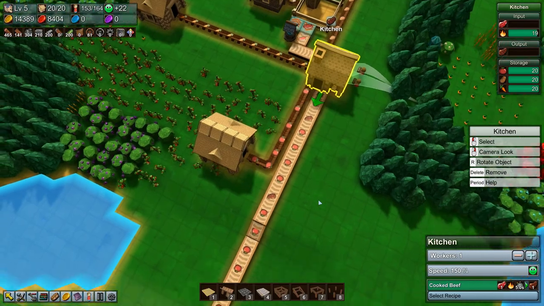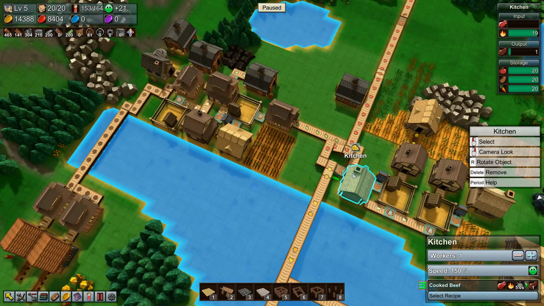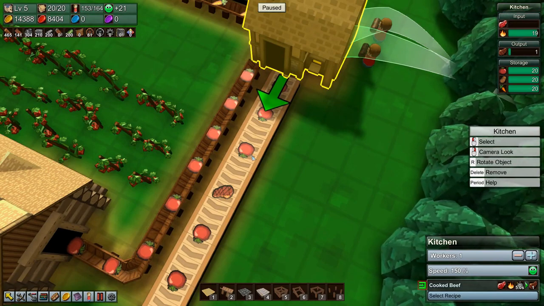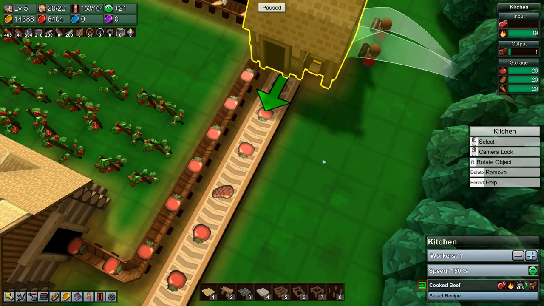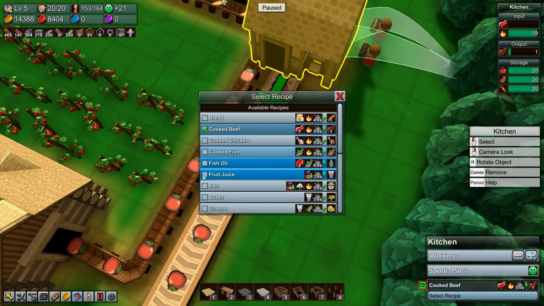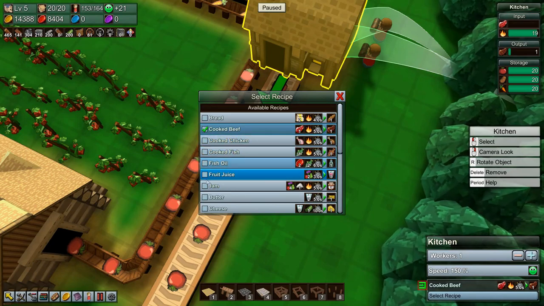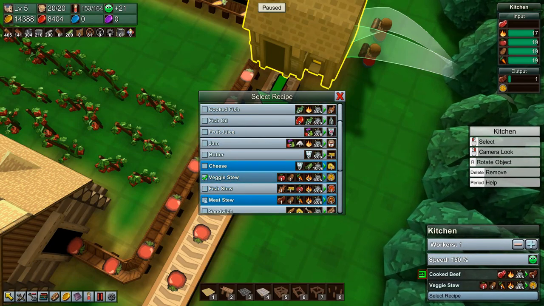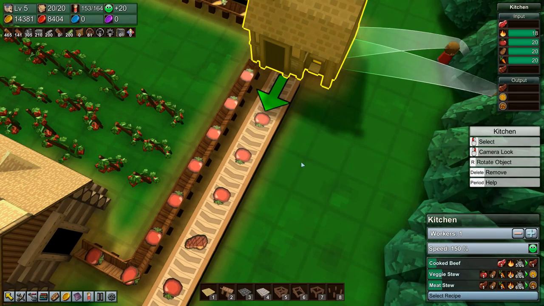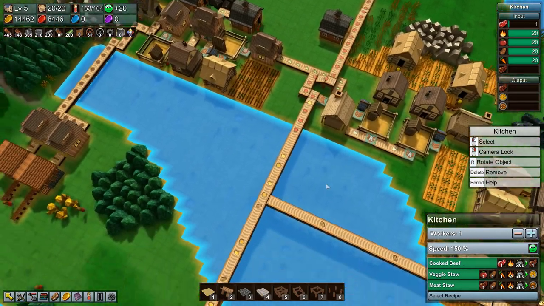Alright, do we have meat stew coming out? Oh, whoa, whoa, whoa! What is going on here? Why are the tomatoes going out? I did not ask you to send out tomatoes! Oh, it's only making cooked beef now. I want you to make cooked beef and veggie stew and meat stew. Okay. Does that stop the tomatoes going out? Yeah. Alright, the tomatoes will just come down and be sold, I guess.